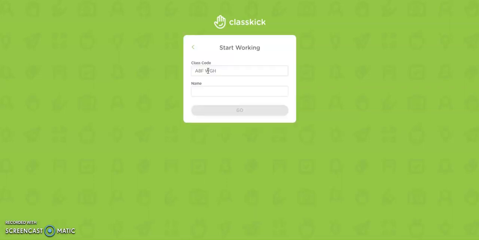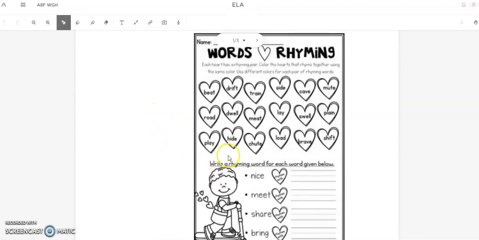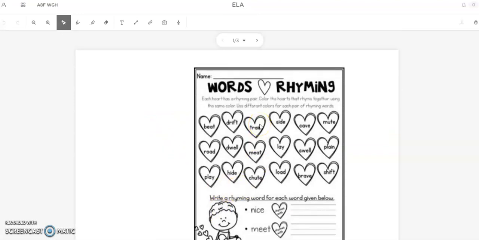So whatever your class code is, once you assign them an assignment, it'll give you a class code that you give your students. And then they'll have to put in their name the way you put in their name in there. So my name is Marianne in this one. And they're going to continue. And then they'll see their work. So this is just a sample one. There's the work. This is what me as a student, Marianne, has to complete.